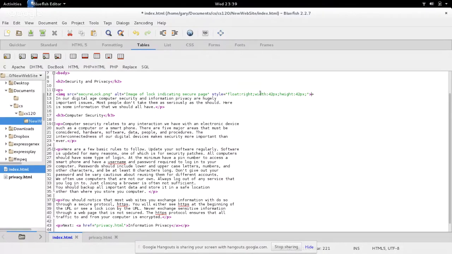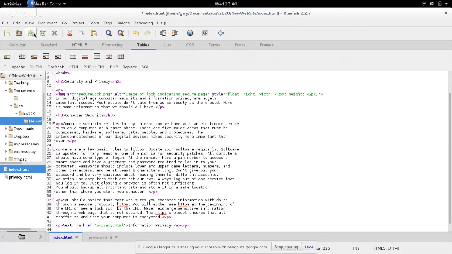Now notice here, the way style attributes work is there's a couple things that are important. You have your quotes, and then it's the name of the style, colon, and then what you want that thing to do. So here we want to float, colon, right. Semicolon means we have more style coming. Here we want to set the width, colon, 242 pixels, and the height, semicolon, again, means new attribute, and we want to set the height to 42 pixels. I have an extra angle tag there. The problem with this is trying to make an image that wasn't square into a square.